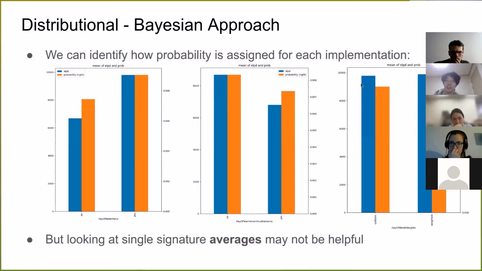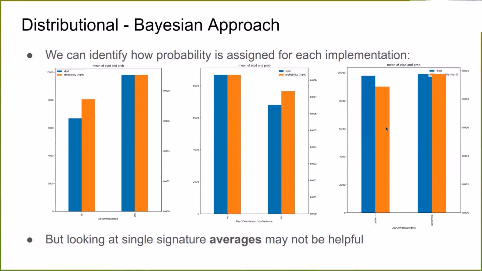This is one of the limitations of our search algorithm, which I'm going to explain in a little bit more detail later: it doesn't take the absolute values of the ELPDs into consideration. So it views an ELPD improvement of 1 and an ELPD improvement of 100 exactly the same. It only uses the proportion of implementations present in a model to update the probabilities. And so this leads to the ELPD values and probabilities mismatching.